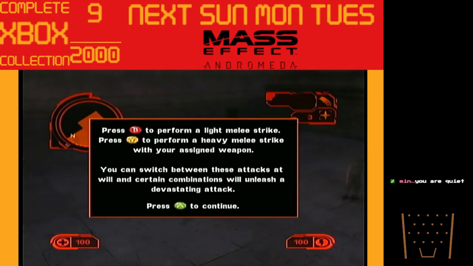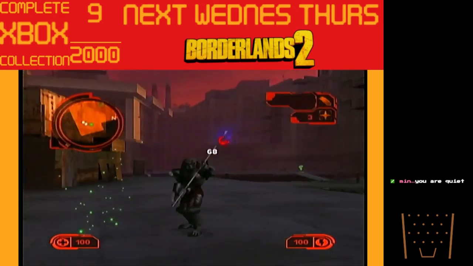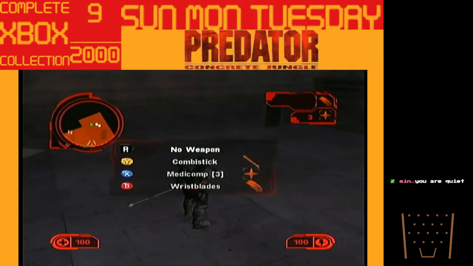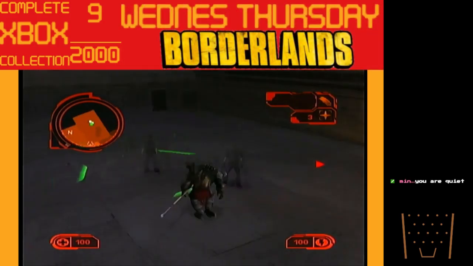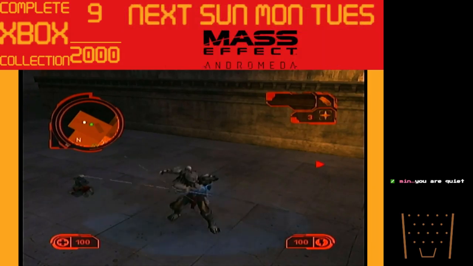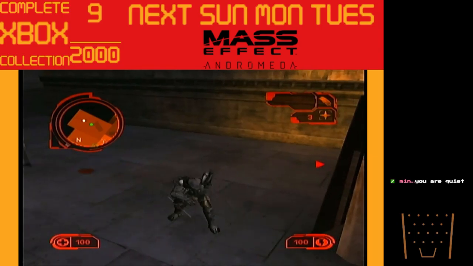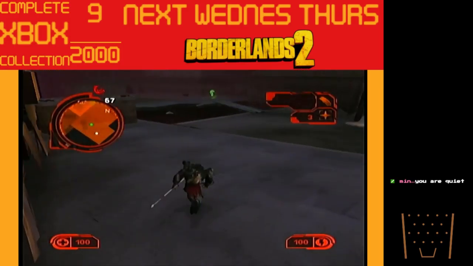Push B to perform a light melee, Y for a heavy melee. With a signed weapon, you can switch between these attacks at will and some combinations release depth in the attack. Hit too hard, and it'd be a dishonorable kill.